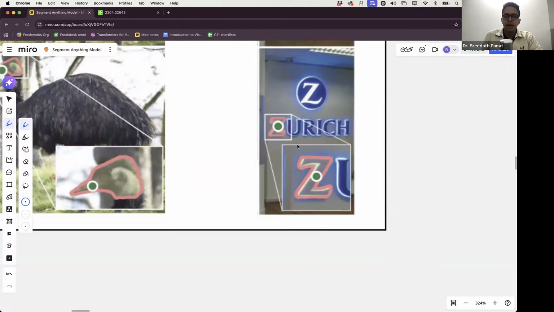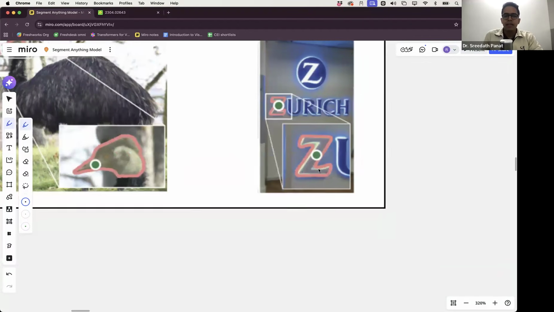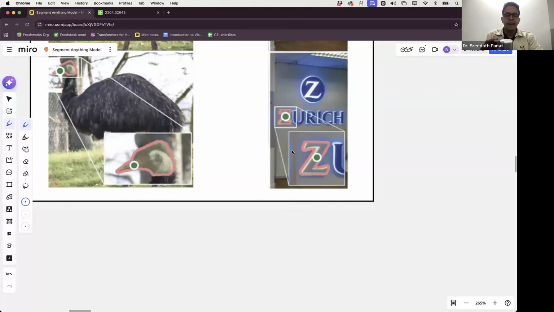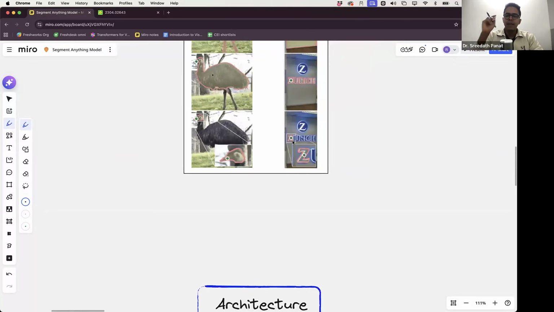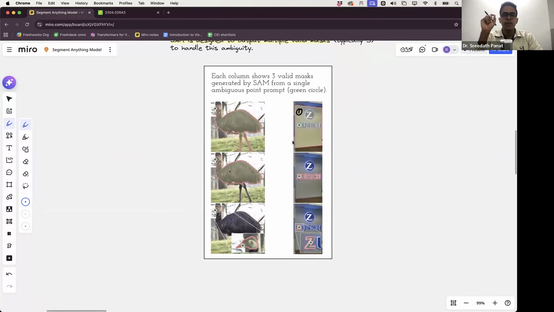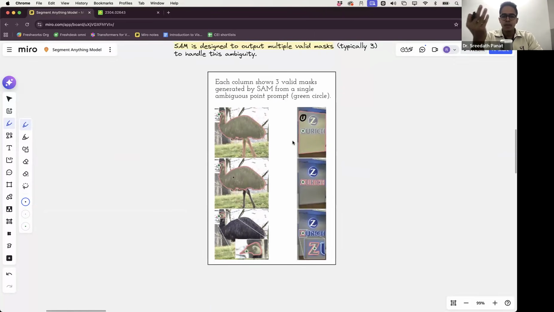And third is a mask around this letter. And why is the model doing this? Because clicking as a prompt is a little bit ambiguous. So the model gives 3 levels of mask like this to get rid of that ambiguity, so that I as a user can pick whichever I intended to pick in the first place. Okay, that is the first thing. So in every inference, in one forward pass, the model outputs 3 masks.